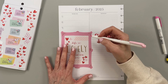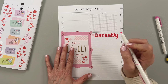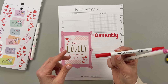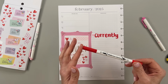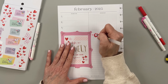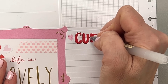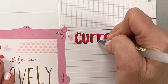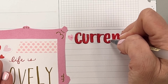Okay. Let's make a little heart. So I'll link the pens for you. This is a Zebra Mildliner, and so is this. And this is a fine liner and brush, like a dual brush marker kind of. I'm gonna take my Muji 0.38 pen and outline this, which I like to do to make it pop. You certainly don't have to do that. You can also do drop shadow if you're good at it. I'm actually trash at drop shadowing, so I should probably do it more to get better, but I avoid it because I'm really horrible at it.